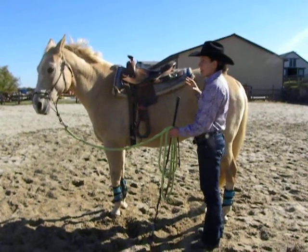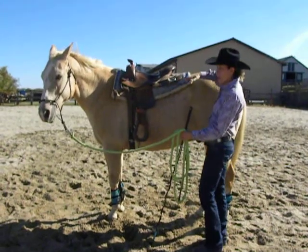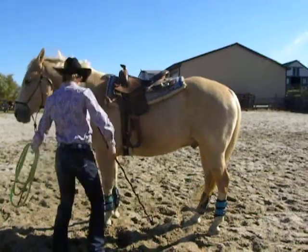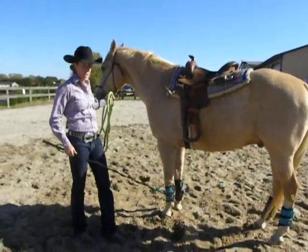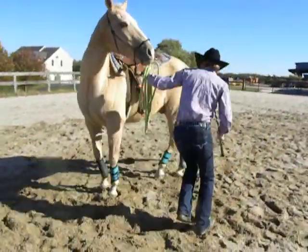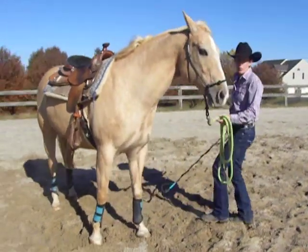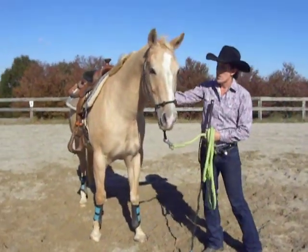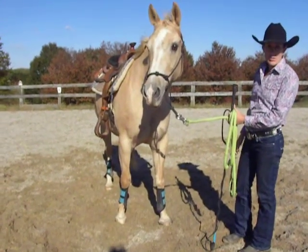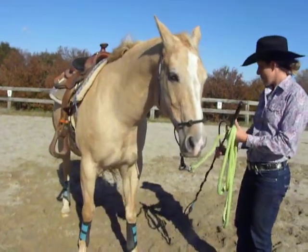This is where your passive and active body language comes in. Right now I'm pretty relaxed. He feels that I'm relaxed, so he knows he doesn't have to go anywhere. Now when I go to add pressure on him, my body language changes to a more active one. I'm kind of crouched down, with active body language, feeding into him to get those good steps. And you always want to rub to a stop. And we have his lip licking, so that means he's understanding it, and he's relaxed and thinking.